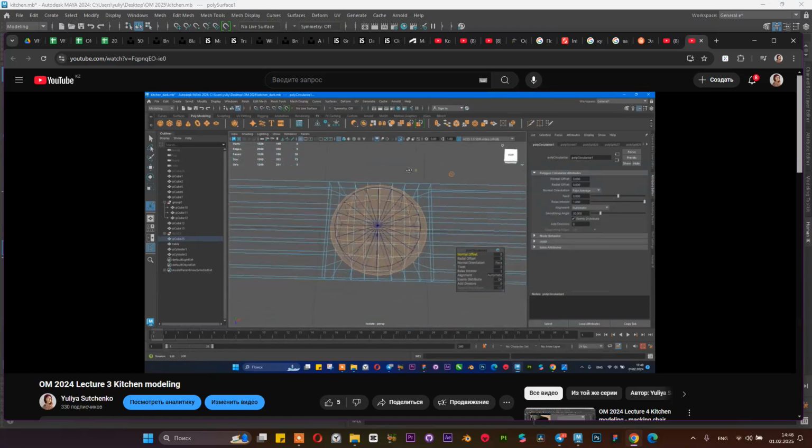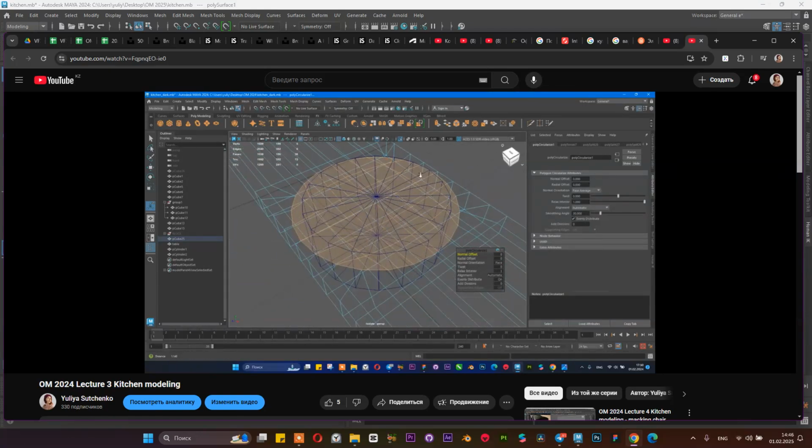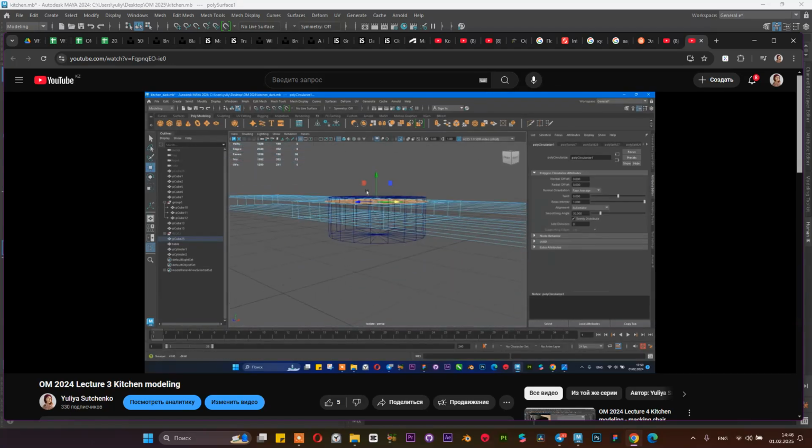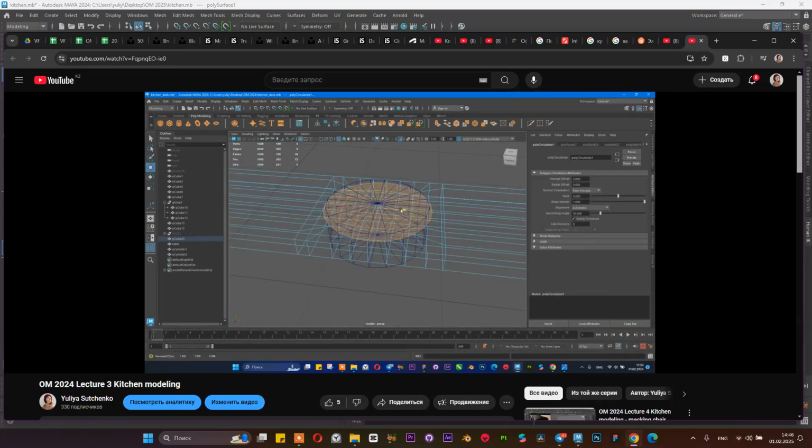So with the circularizing method it's almost automatic, and you just need to precise this circle to the sink, and that's all.